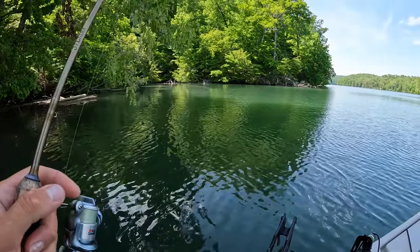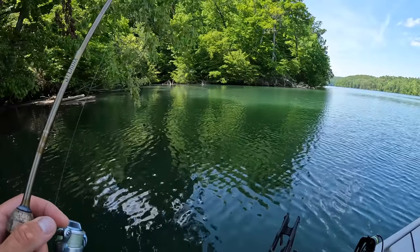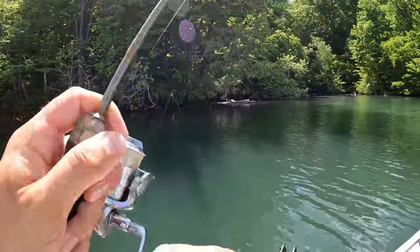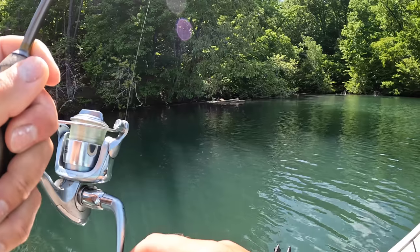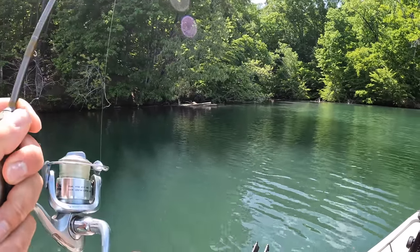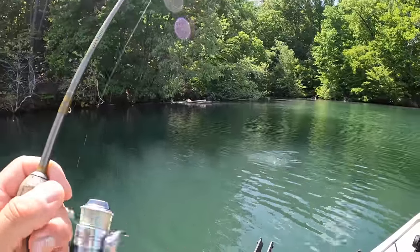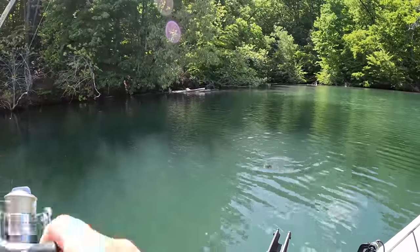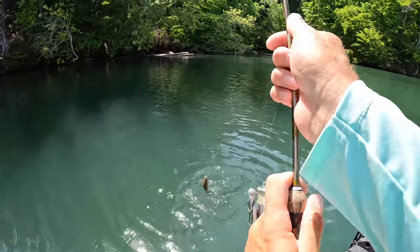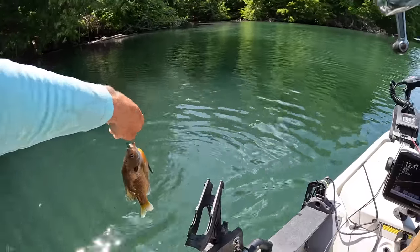Let me get repositioned here. The wind's going to blow me up on this bank right there where I was catching them. Oh, I got another one. I went to pick up on it, and there he is, man. There's a bunch of fish right here. That's another hard pulling gill, man. This one's got some colors on him too. He's orange. Nice looking gill, man. Let's see if I can boat lift this one.